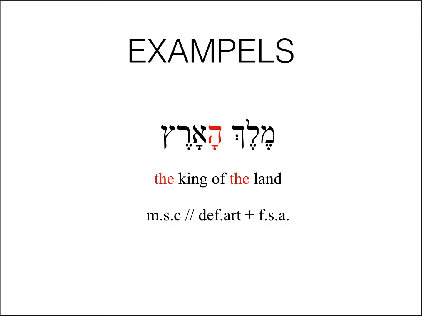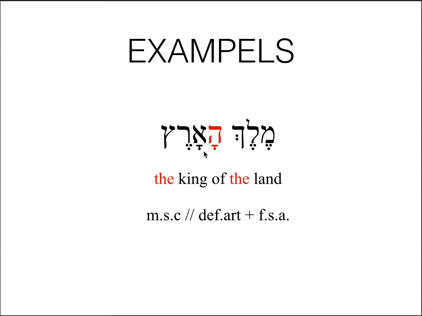Here are two examples. Melech Haaretz, again pronounced as a single unit, accent is at the end. We have the definite article. Melech, this is a construct, king of, does not have the definite article. Constructs cannot take a definite article. If you see a noun and it has a definite article, it must be an absolute. So this one has not, therefore it is in construct here. This one has the definite article, therefore this is the absolute.